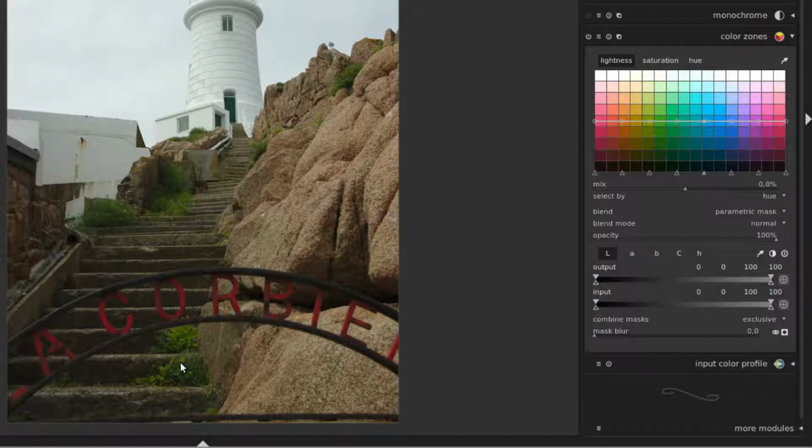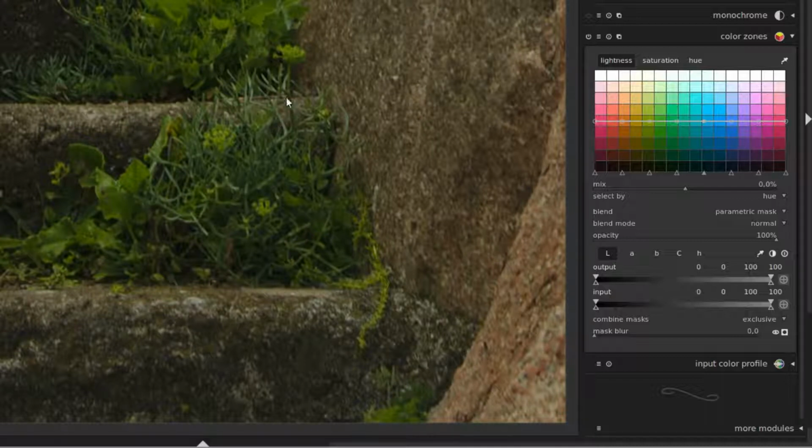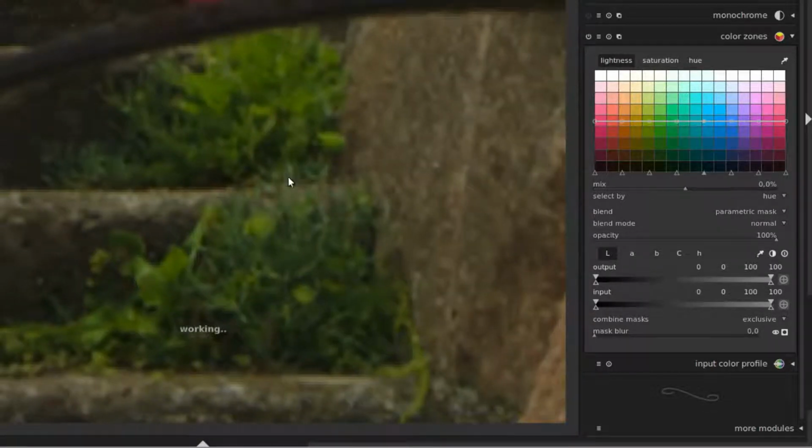We can zoom in on this area by middle clicking in the image. That'll zoom us into 100%.